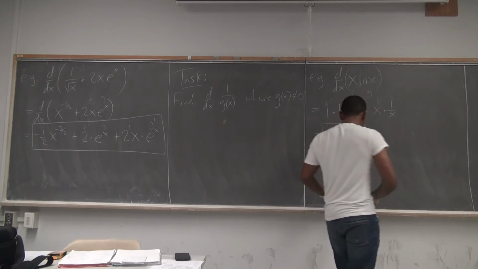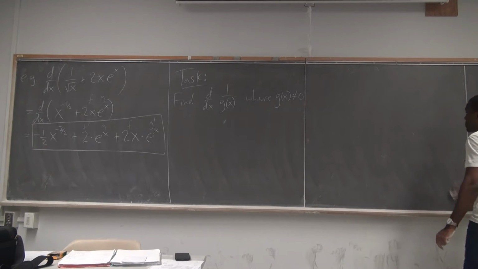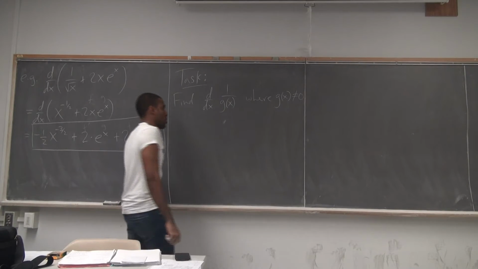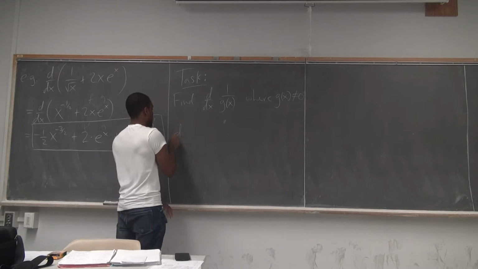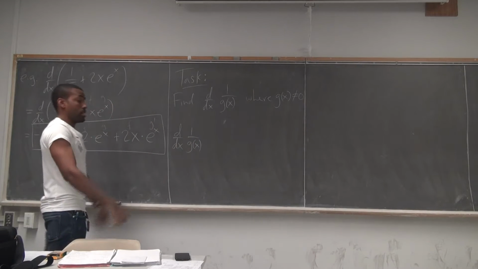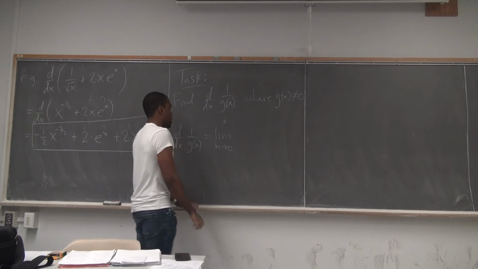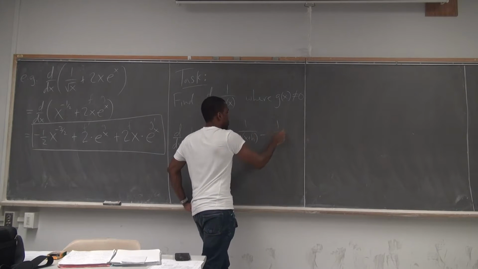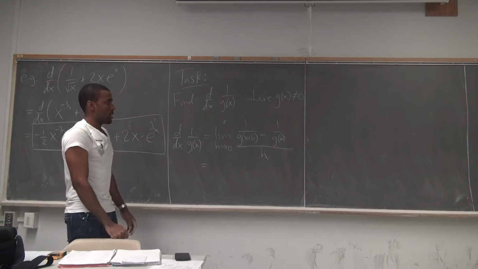We're going to figure out the derivative of 1 over a function, a non-zero function. You'll see why later. So for now, we're just going to do this random thing. So if I need to figure out a form for something that I don't know, I use the definition. So let's use the limit as h approaches 0 of 1 over g of x plus h minus 1 over g of x, all over h. Simplify. How do I figure that out?